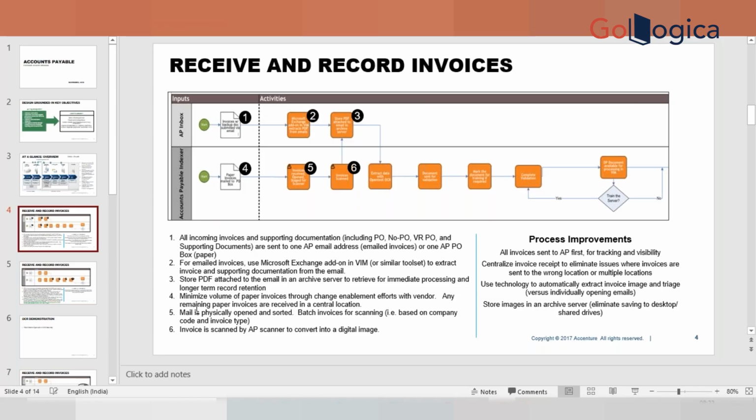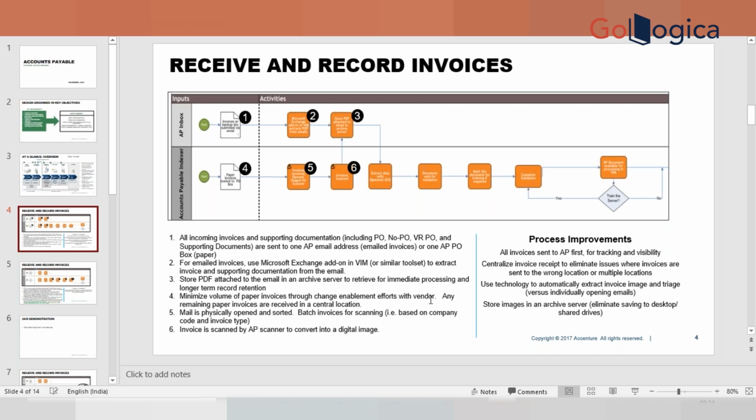So, minimize the volume of paper invoices through channel enablement efforts with the vendor. If the vendor is sending a lot of paper, then during the sending of the scanned invoice image we can compress those papers, because due to memory we cannot keep all the papers.